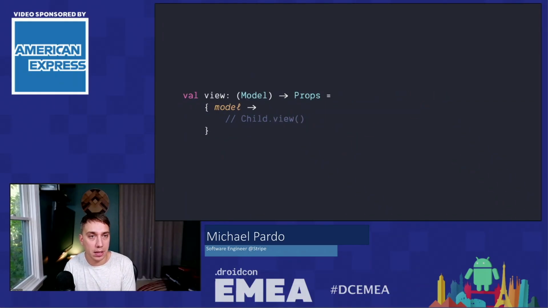And the parent view function delegates to the child view function to receive its properties based on the child view that is encapsulated with the parent model.